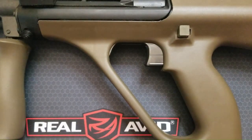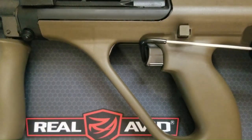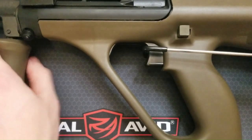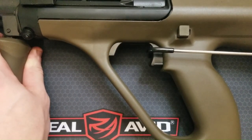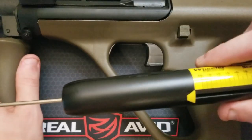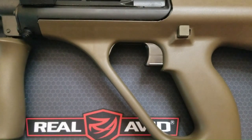This is right out of the box. I pulled the trigger pack. There's no lube on it. You're not supposed to lube the trigger pack because it's all polymer. So let's see what this trigger weight is, if my gauge will even pick it up. Nope. Maxed out my trigger gauge, so I'm guessing it's around 10 pounds.